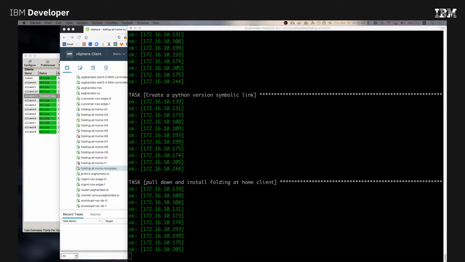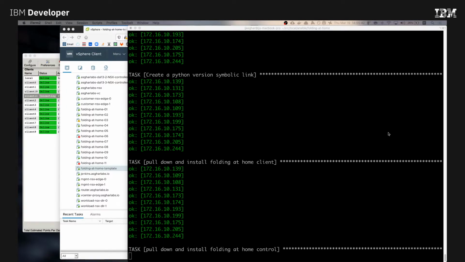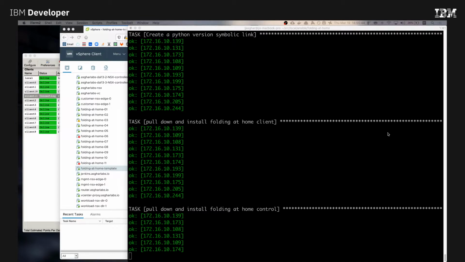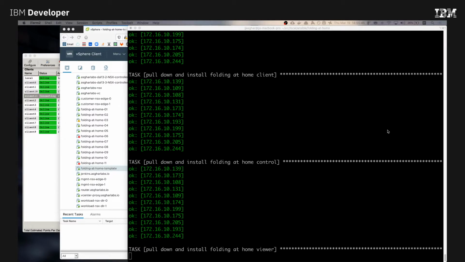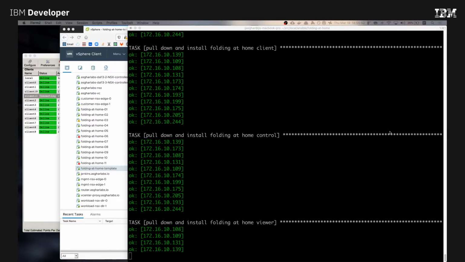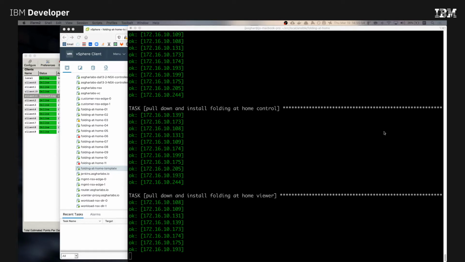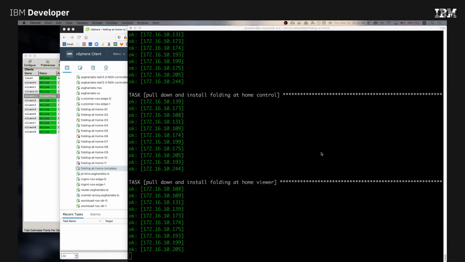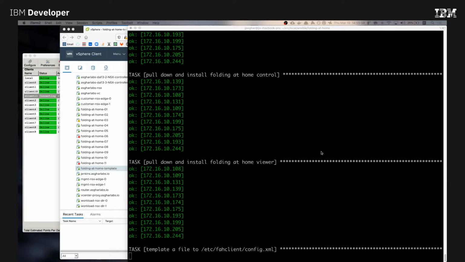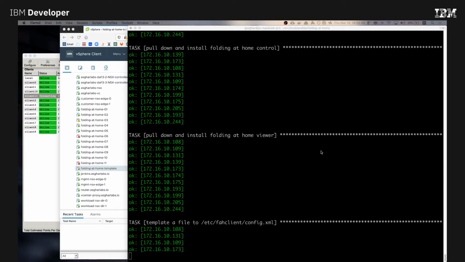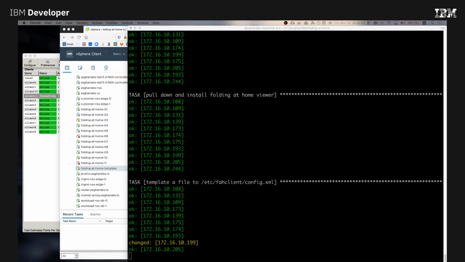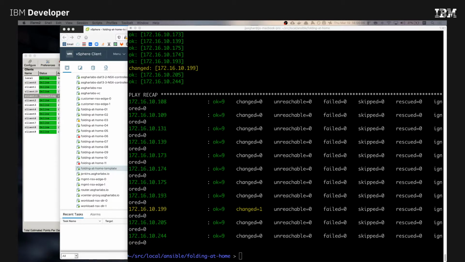Thinking about it. Everything's green. That's good. Green is good. The config file will be changed, but that's not a big deal. Doing stuff, seeing how it is.